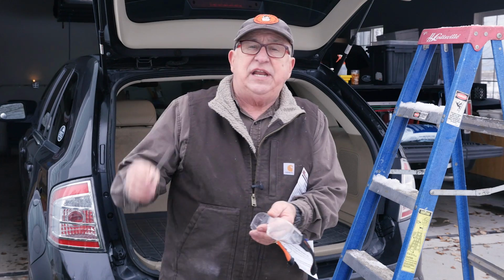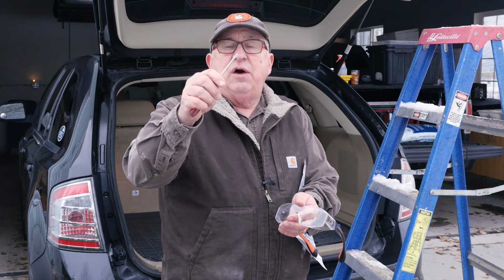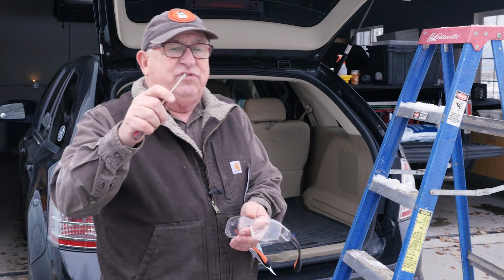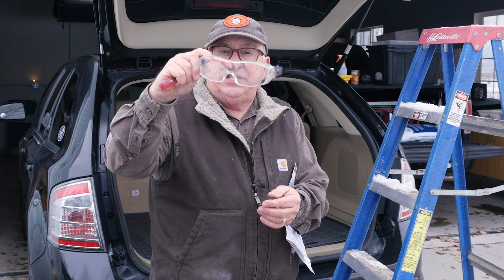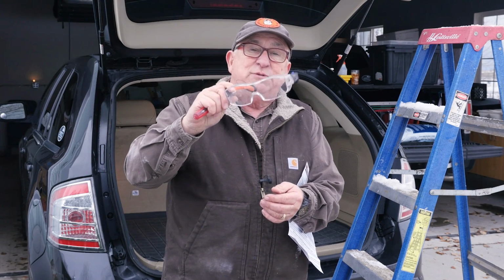The next thing you're going to need is a small straight bladed screwdriver. This will help you to back off the retainer clips on the ends of the lift support, and a really simple tool. You should wear some safety glasses too in case something flies loose and lets go. It's helpful to protect those peepers of yours.